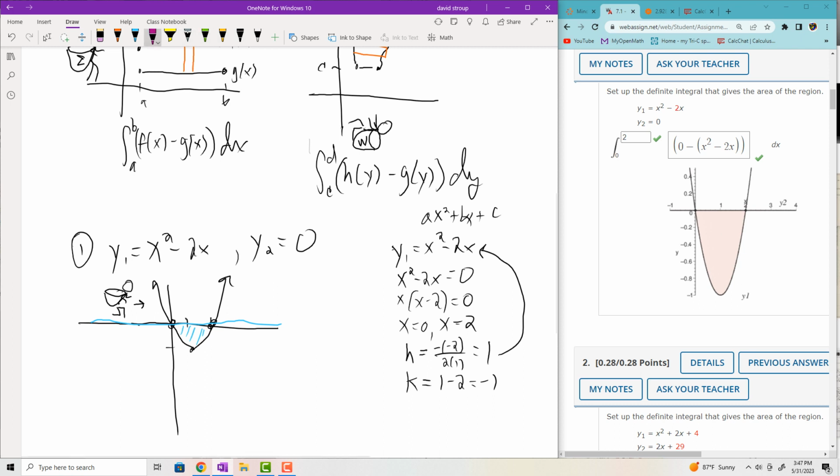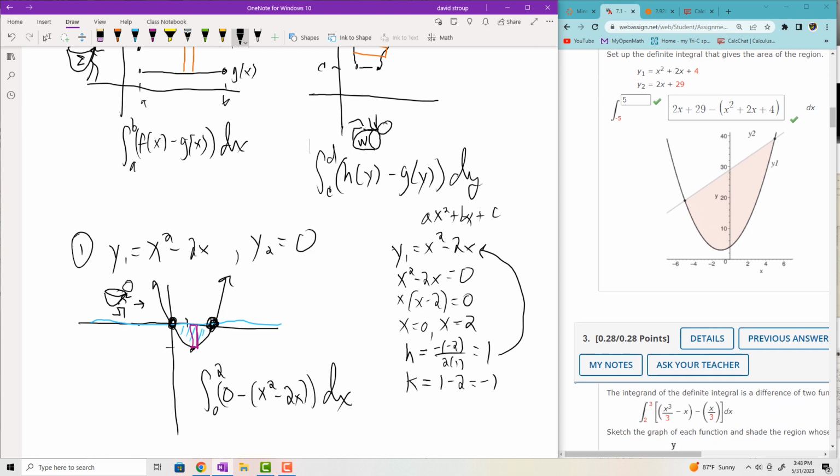We're going to be running across the x-axis, picking up these rectangles that are oriented as I drew there in purple. So the top curve is the blue curve and the bottom curve is the parabola. Okay, so my integral, I'm going to be collecting rectangles starting at 0 and then going to 1, or is it 2? Yeah, it's 2, sorry. And the top curve is 0, and then I just subtract away the bottom curve, which is x squared minus 2x. And for this problem, that's all you got to do, and just substitute it in. You don't even have to simplify. Okay. That's the same for number 2.